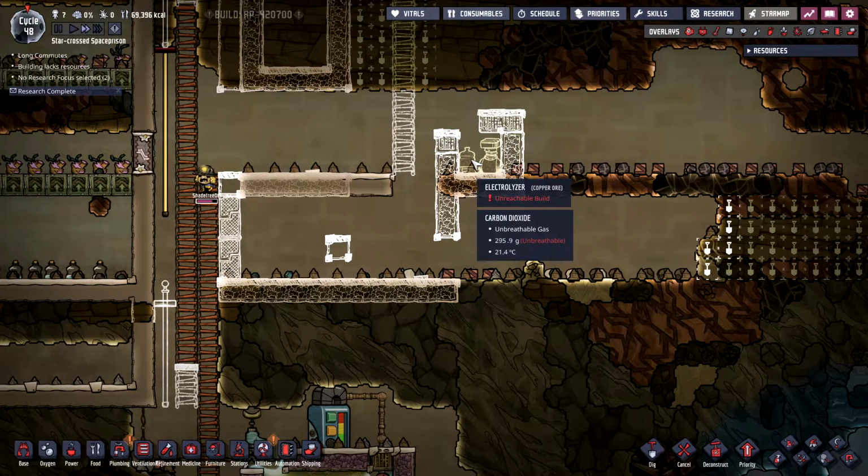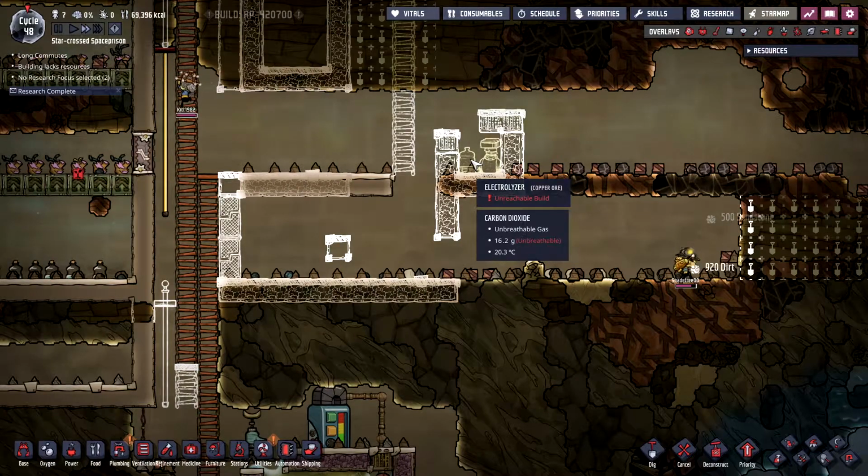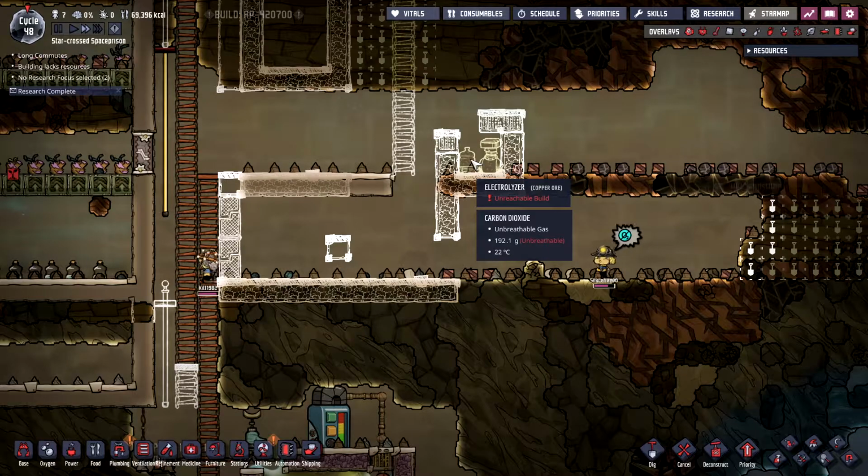In general, you can stack two fluids on top of themselves at a low amount of grams. It's high enough that the machine, when it creates gas, will not push the fluid out of the way and consolidate it down into one tile, but low enough that it won't overpressurize the electrolyzer, which is a little bit tricky to get that balance quite right.